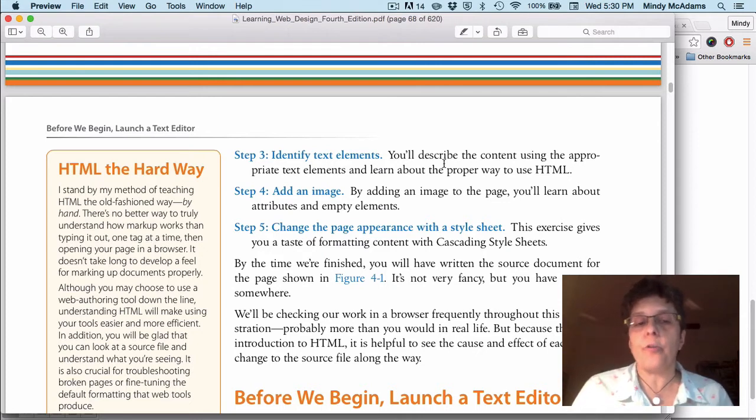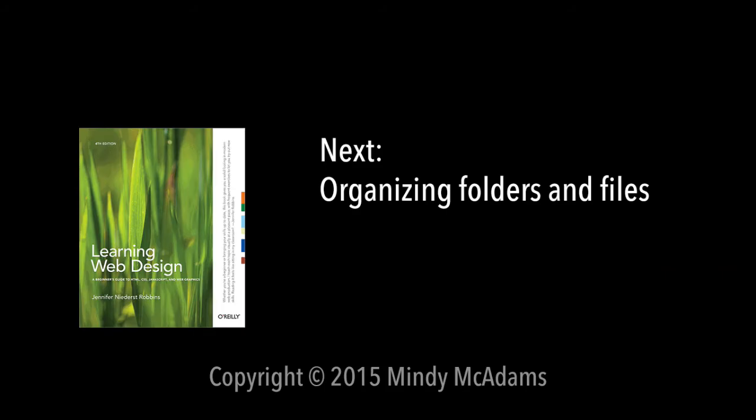So don't try to take a shortcut. Don't try to take the easy way out. Really, the hard way is better because you're going to be typing this stuff all semester long. And the more you learn by heart, the more you memorize, the easier it's going to be for you in the long run. Files need to be very, very organized for this class.